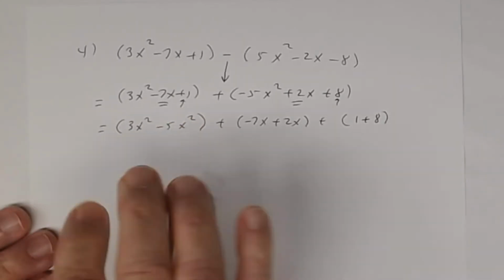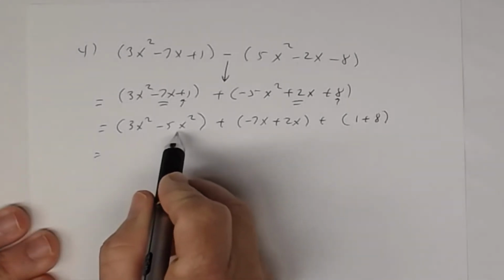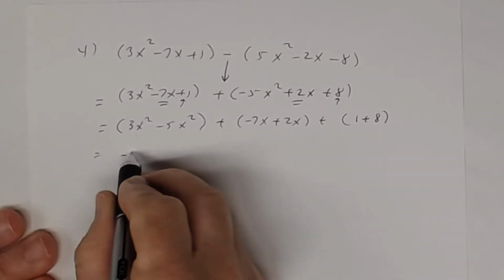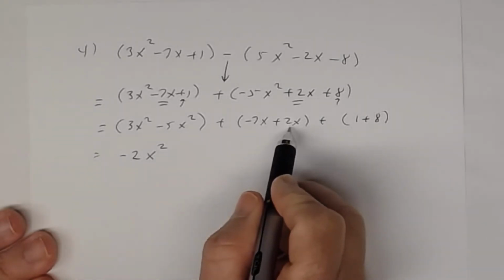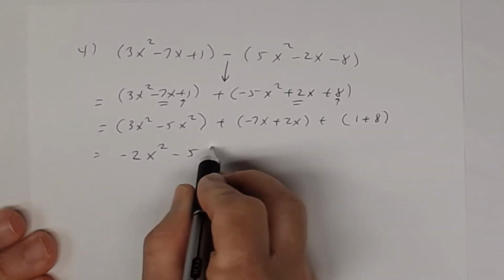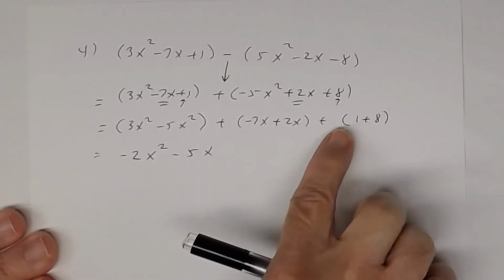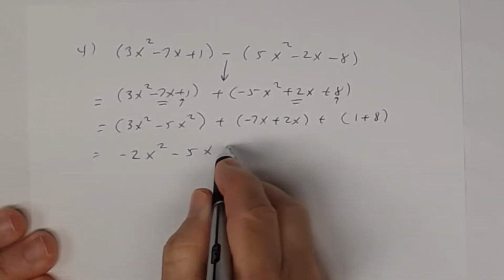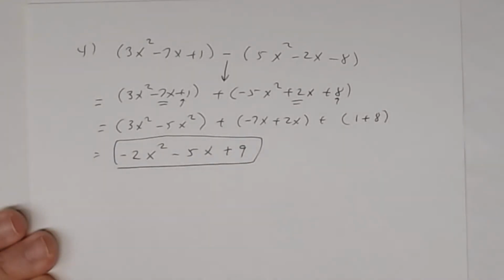All right. So now let's go ahead and simplify each of these groups. So 3x squared and a negative 5x squared is a negative 2x squared. A negative 7x plus 2x is a negative 5x. And notice I'm writing it like this. 1 plus 8 is 9, so you get plus 9. So the answer is negative 2x squared minus 5x plus 9. All right, so that's number 4.